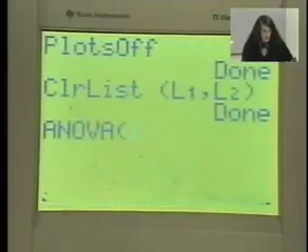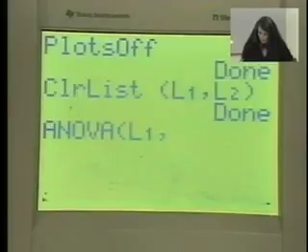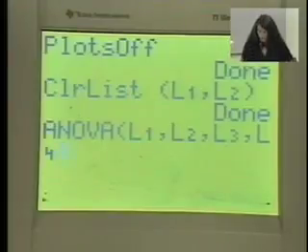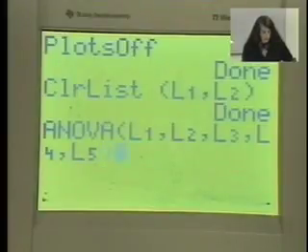And now it says to enter the lists to be included in the ANOVA test. So we have to enter second L1, comma, second L2, comma, second L3, comma, second L4, that's above the 4 key, and a comma, second L5. And then we close it with a right parenthesis. All right? And we hit enter.